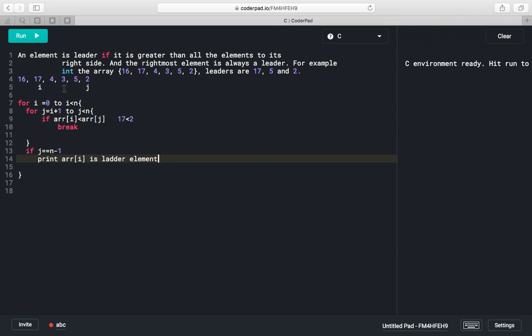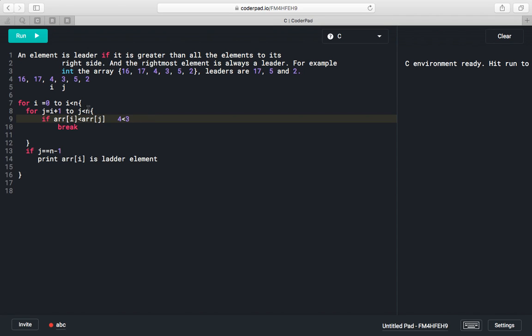Okay. So we check for 17. So this loop will be terminated because j will become n minus 1. So j will be n minus 1. So we will come to line number 15 and we will increment our i index. So i will be here. So at line number 8, j will automatically become i plus 1. So we will check for 4. So we will check whether 4 is less than 3 or not.